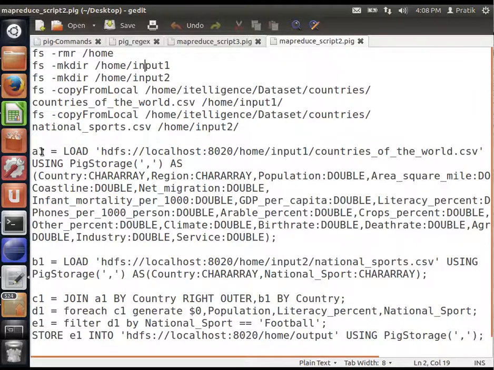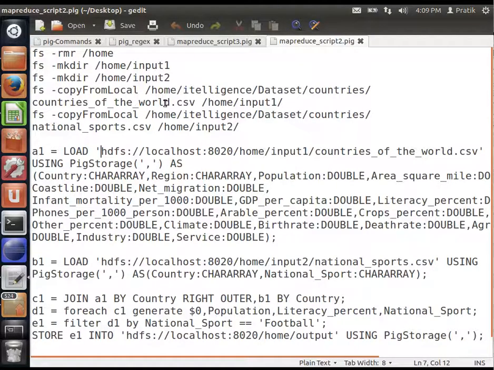Once we have both files on HDFS, we'll load them into Pig relations. I'll create two relations, A1, which contains the countries of the world. We have already seen how to load data from HDFS, localhost:8020 and the path of the file, using PigStorage.